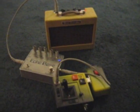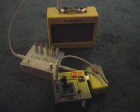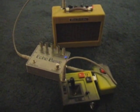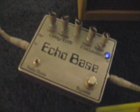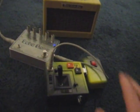Atari Punk console. Whether you're making some kind of whacked out music or you're doing a film score or whatever, it'll give you some pretty funky sounds. Get yourself an Atari, get yourself a delay, get yourself some kind of amp, and you're ready to make some crazy noise.